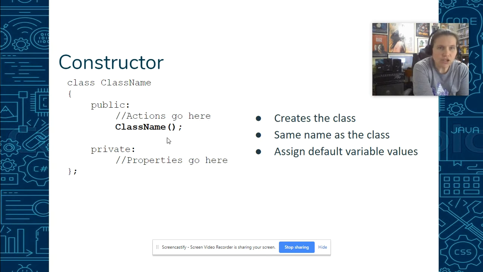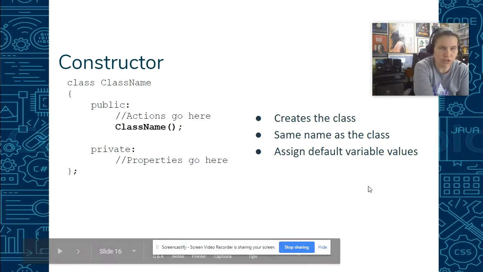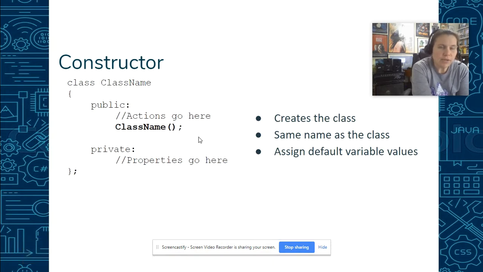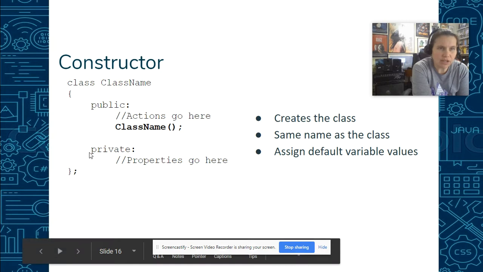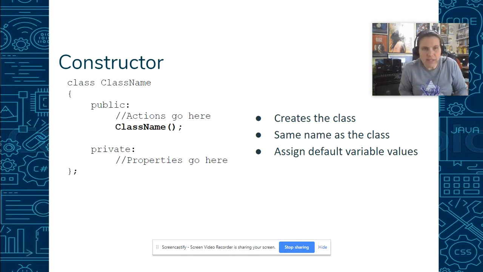What our constructor will allow us to do is set default variables in our class. Now you notice this has a semicolon on it. The reason is that in our class, this is going to be in a .h file, a header file. We're only going to put our function prototypes. We're going to have a separate file to have all of our functions. That way we don't have one huge long gazillion line of code file. We have several files that will help us find our information faster.